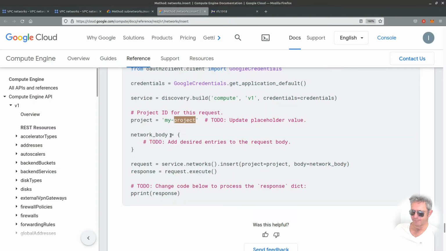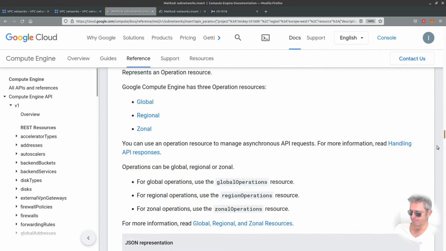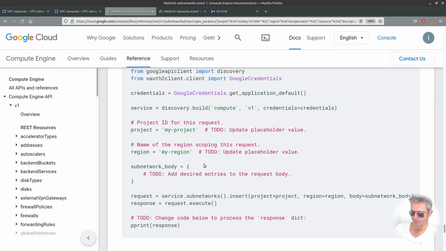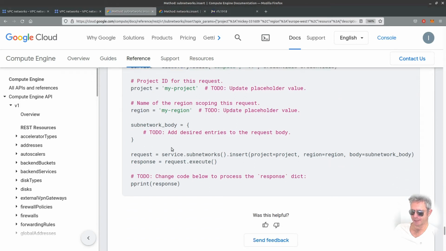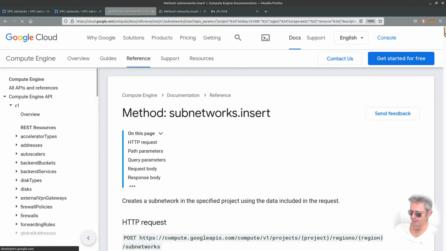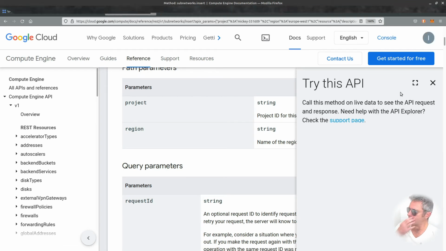And the network body, and similar for the subnetworks, the subnetwork body, is where I had a little bit of issue getting the exact syntax working. Initially I tried using the API Explorer.